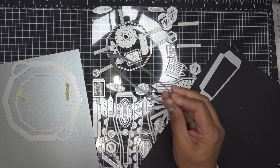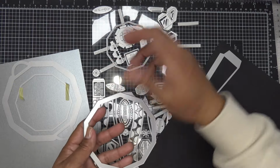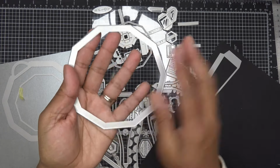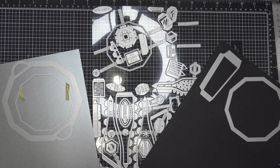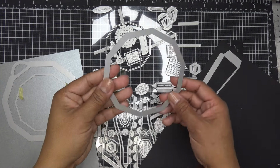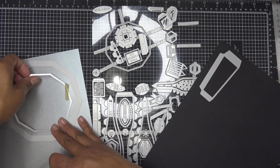You're going to use this larger decagon to make what's going to be under your champagne or your beer bottles, like the lid part of itself. So this I'm going to cut also from black paper. One of these, and it's completely solid, and you need that. So we're going to do that. You just need one of that. That's the bucket lid. But you're also going to need two that are this.